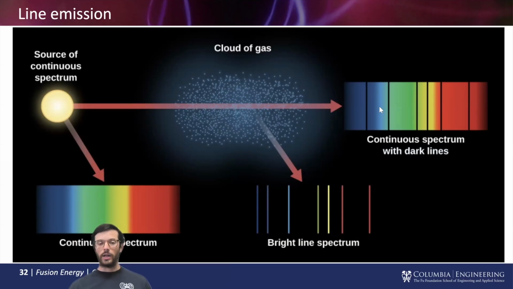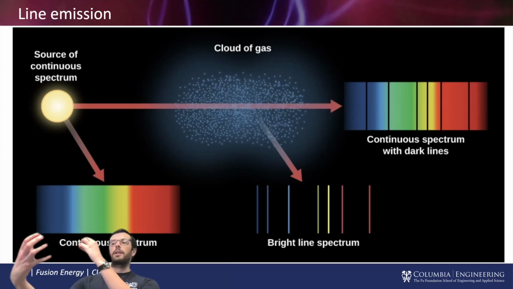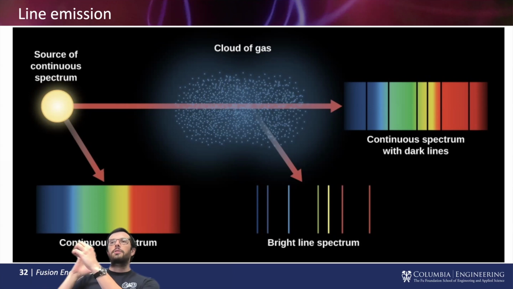This is used pretty widely in astrophysics because if you have a planet and there's a sun behind the planet, the planet might have an atmosphere, and that sunlight goes through the atmosphere. Whatever gases are in the atmosphere absorb their spectra, so absorb these lines, and then we see the resulting thing.